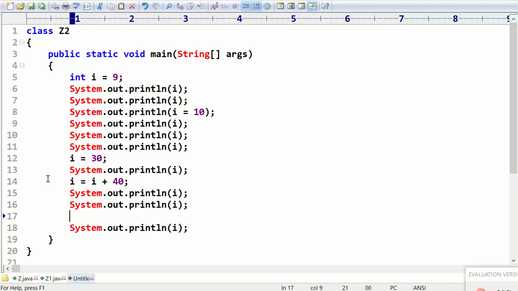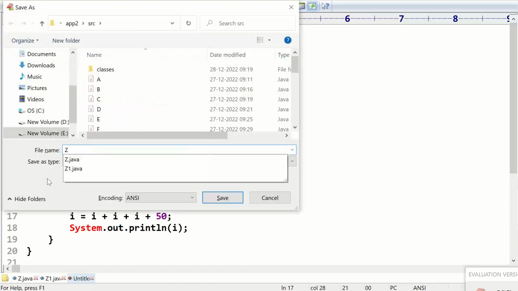Through Control J, you can speed up. Everything you need to observe, what is going on.